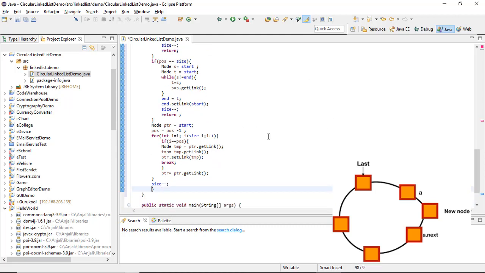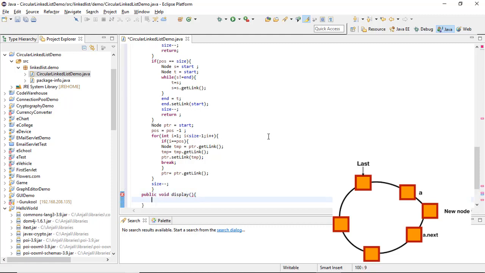Now the next operation we need to perform is to display the list. So all you need is to scan the entire list. For that, let's implement a method to display the list.